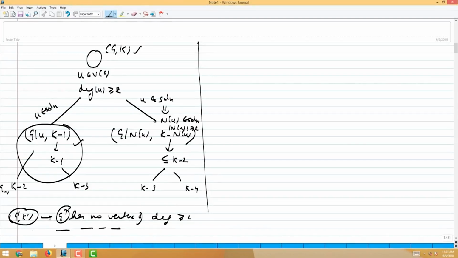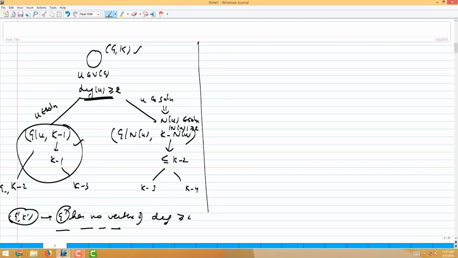Again, why are we branching? Eventually for every instance I want to solve that instance. I want to say if it's a yes instance or a no instance, because I'm solving that recursively. But if at any point I find an instance that is easy to solve, why would you want to further branch on it? Your aim is anyway to solve it. So if at any point you find an instance that you think is easy to solve, just solve it and don't branch on it. So we can always branch on vertices of degree at least 2, and if a graph has no vertex of degree at least 2, we know that such graphs can be solved very easily. So you don't branch further. These will be the leaves of your branching tree. You will not branch further on these. So again, you can always do this kind of branching.